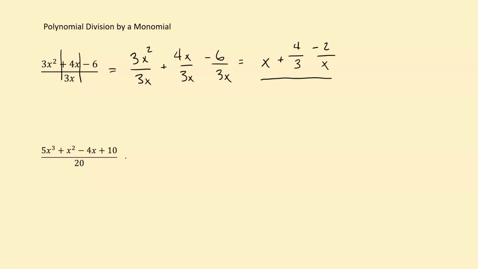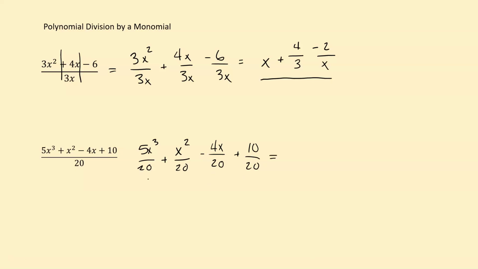We can go ahead and do the same thing for the next example. Separate it into 4 separate fractions. I'm going to go ahead and do that. So this is how you would separate it into 4 separate fractions, just each term in the numerator over 20. Make sure you keep the right operations, like this. Make sure you keep that negative.